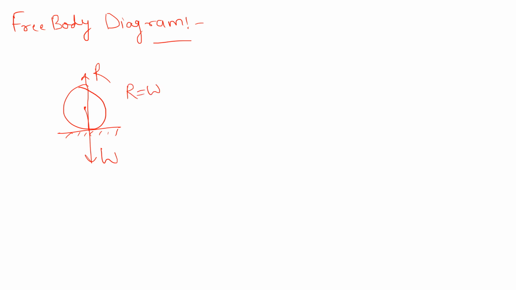Now if this ball is raised on a vertical wall and this vertical wall is attached with a string, then what kind of forces act here? Here you can make the weight W. If this is downward, then the tension is just opposite. So if you want to draw the free body diagram, then here it is T, this is W, and the reaction. Okay. So now one more problem.